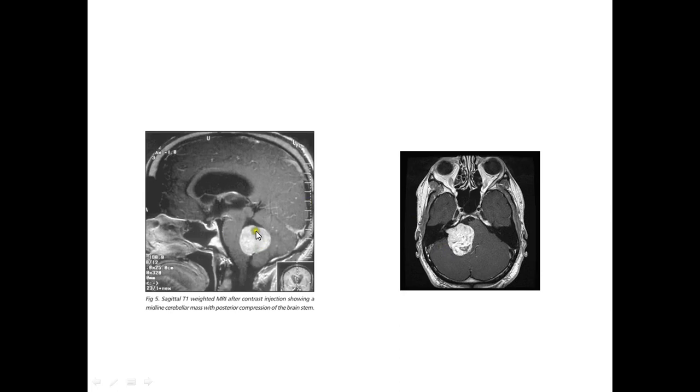Again, a lesion in the fourth ventricle compressing the brainstem anteriorly and the cerebellum posteriorly, and the fourth ventricle is involved, so the lateral and third ventricles are enlarged, so there will be hydrocephalus. The patient will have findings according to the raised ICP. There will be cerebellar findings like a balance problem, and there will be long tract signs like difficulty in walking. So what we do, posterior fossa craniectomy, and then the tumor is excised.